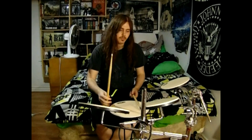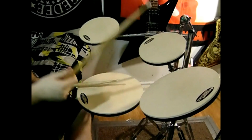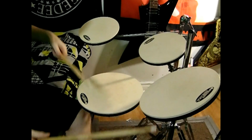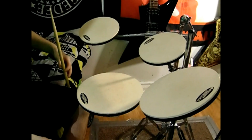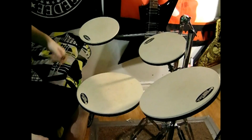So step three is looping it. It's like this. Just to sort of get an eighth note ride pattern or hi-hat pattern or snare. So at the end, you should get something kind of like that.